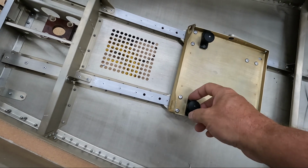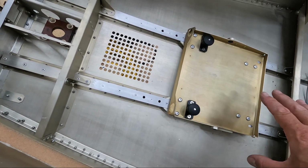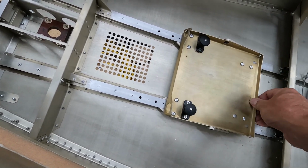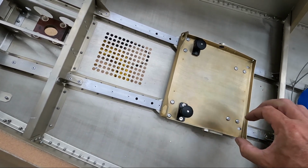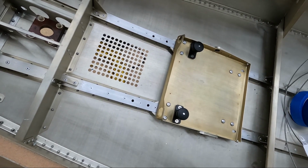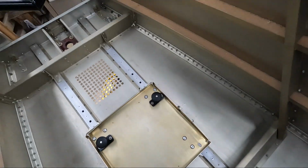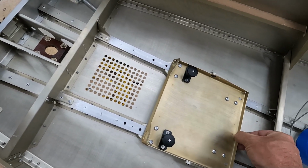these tray retainers that I have, and I screwed everything together. It's all tight. I just want to show you how this works. So it's in the holes right now, so it doesn't move at all. But all I have to do is pick up on this and just rotate it that much, and it lifts the pin out and locks it. I can do the other one over here, turn it a little bit, and now they're unlocked. And then what happens then is the tray will slide back and forth fairly easily.